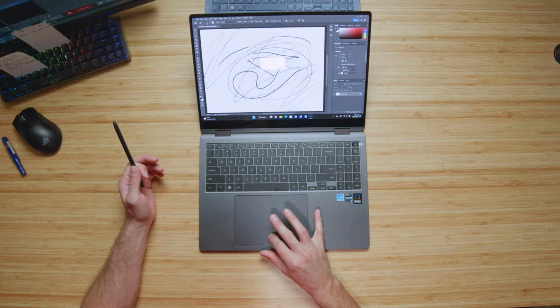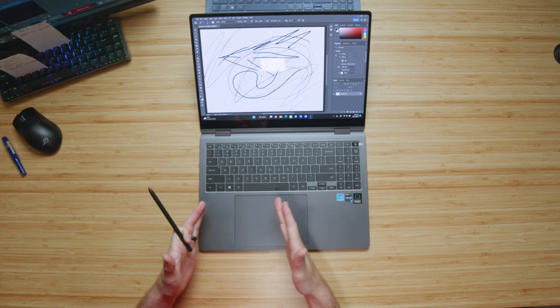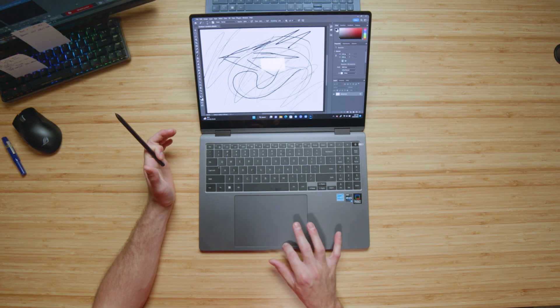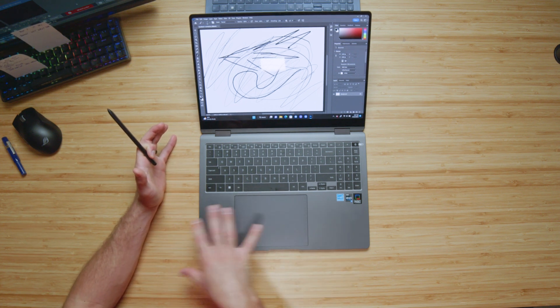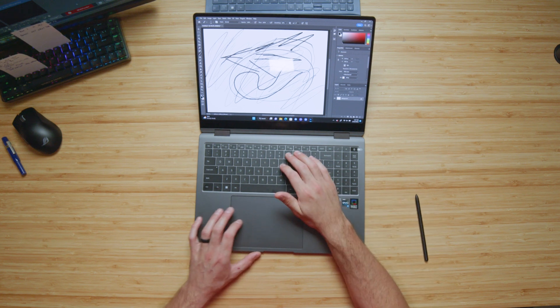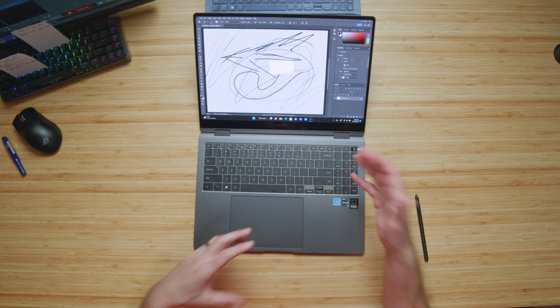Some people commented saying the trackpad was not very great. However, I disagree — I like the large trackpad. I think it's very touch and click sensitive. The one thing that frustrated me was that it was slightly offset to the left. So I accidentally clicked the right click instead of the main left click because I'm having to shift my arm over to get to it. For left-handed users, I think this is really nice. But for right-handed users like myself, I just really am not that fond of it. That's my beef with the trackpad.